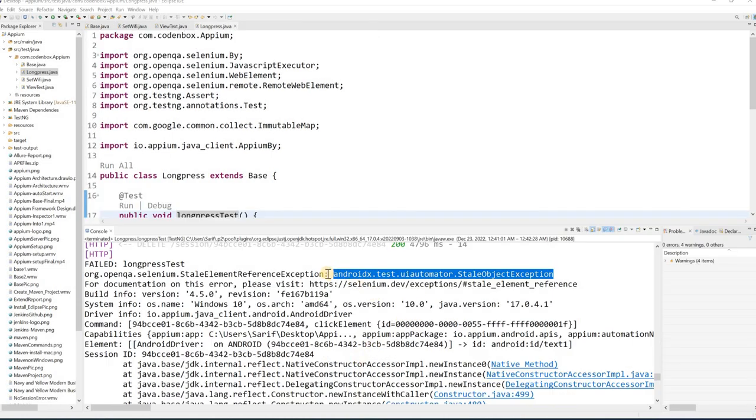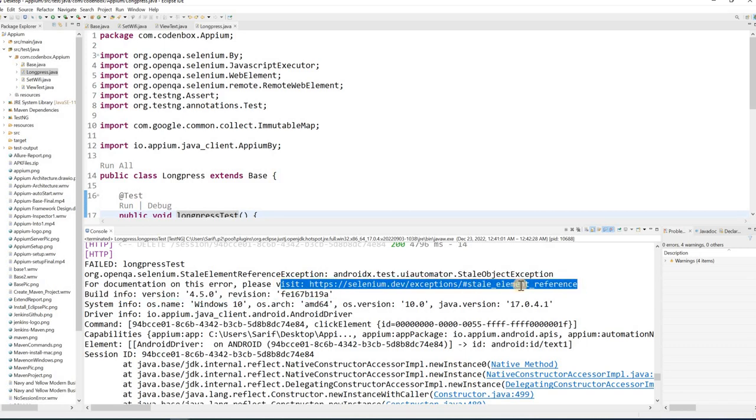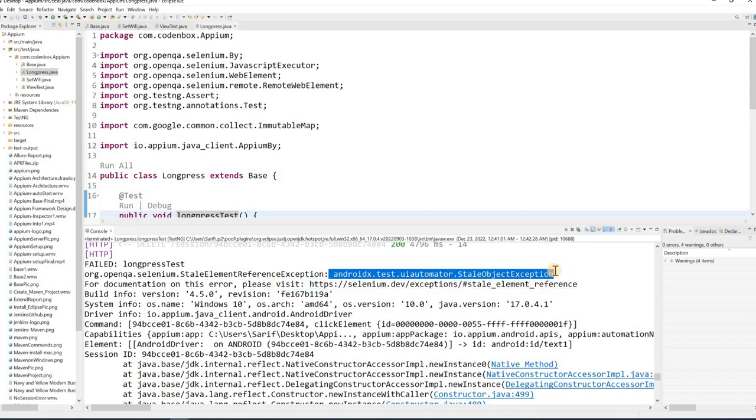Guys, here is the error. You can see over here, this is the exception. They said you can visit this URL to see more documentation about this kind of error. Or the easiest solution nowadays, if you're familiar with ChatGPT, is to copy this exception and go to ChatGPT.